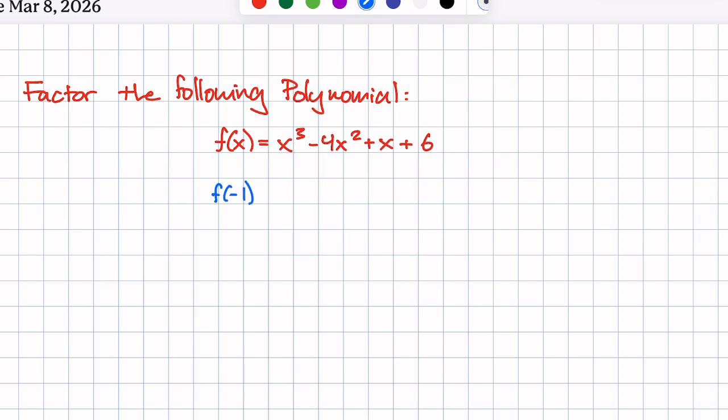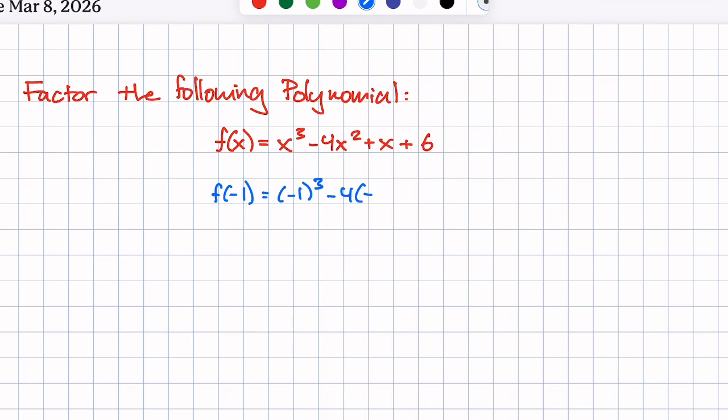And I know this seems like a little bit of an outrageous step, just sort of blindly plugging in numbers. Well, semi-blindly, we are sticking with factors of our constant over our leading coefficient. That's sort of why I recommend always try plus or minus 1 and plus or minus 2 first. We don't want you guys just plugging in numbers all day. 99 times out of 100, one of those will give you 0. Okay, so we're going to plug in -1 now.